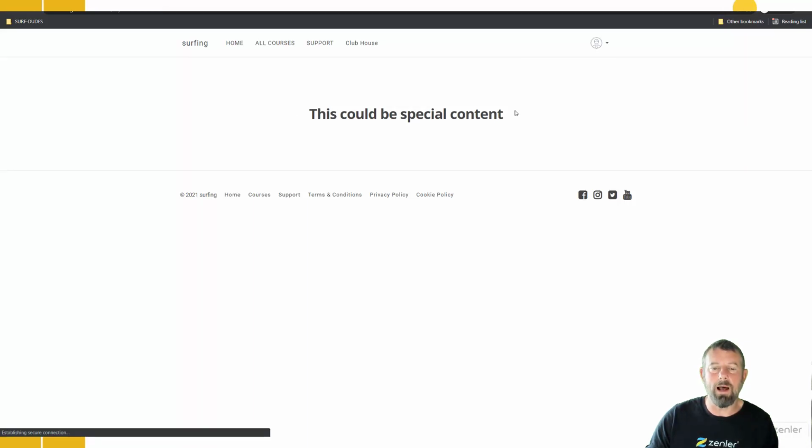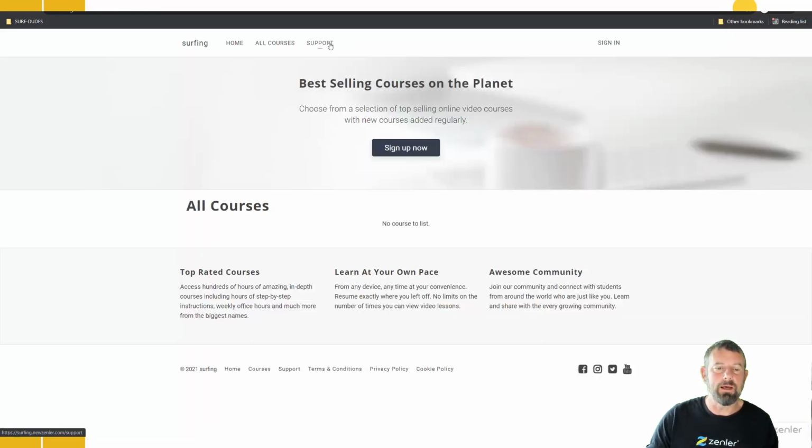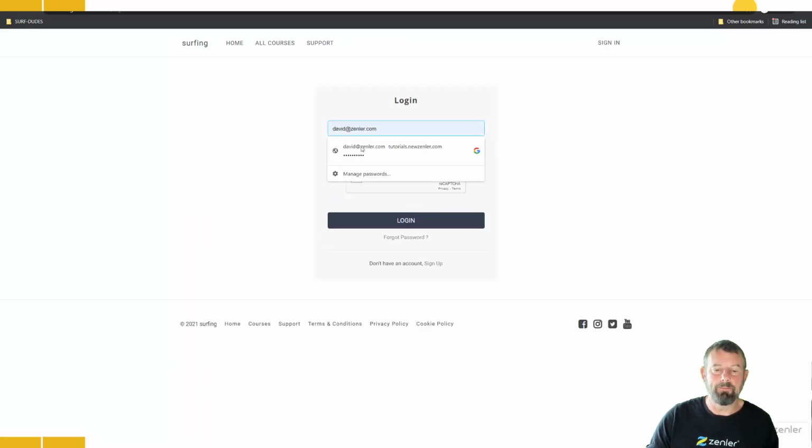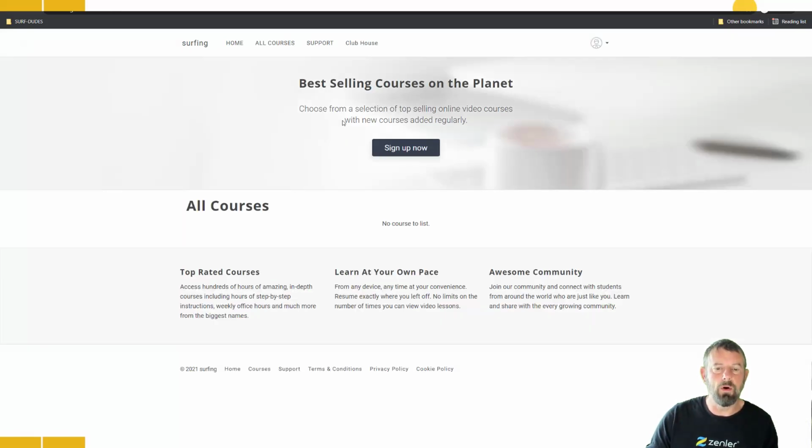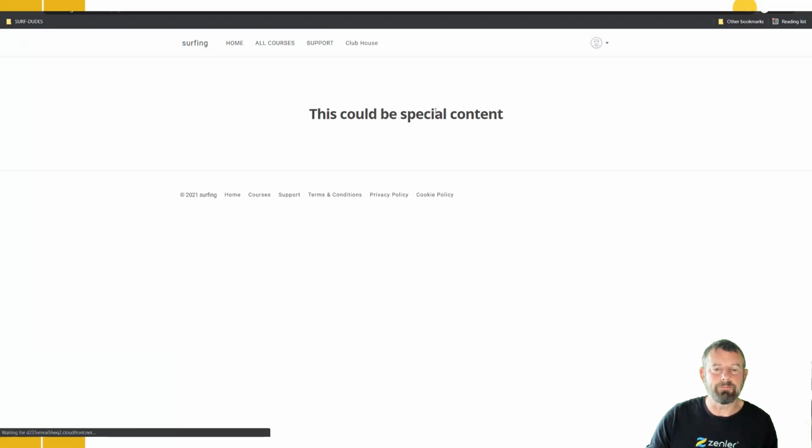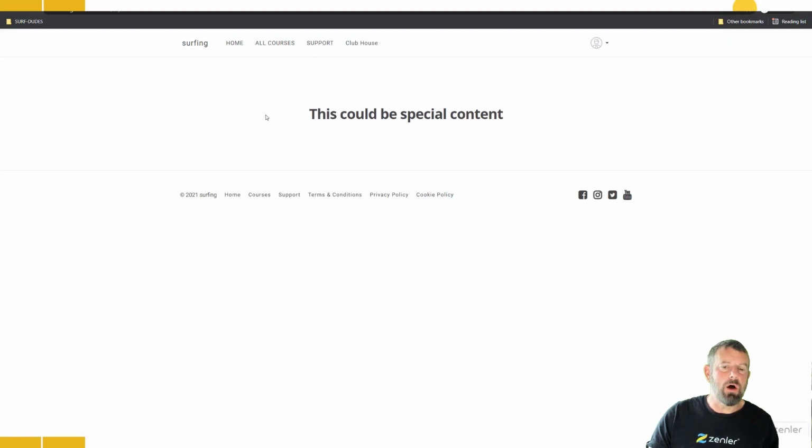So obviously when they log out now, you can see that it doesn't appear there, but as soon as they sign back in to it, you're going to get Clubhouse. And there you go. So that's how we can change that over to make that page not feature any of the courses. Now, of course, you can take all courses out.